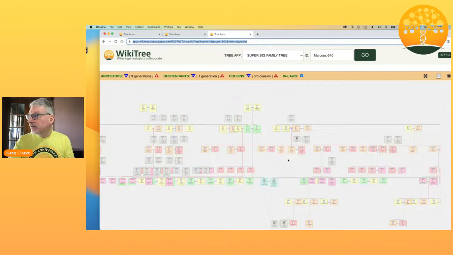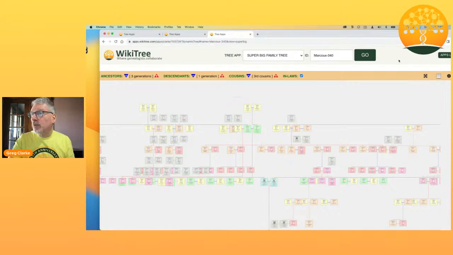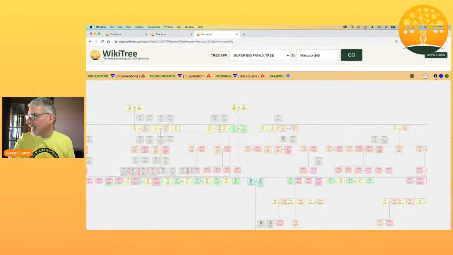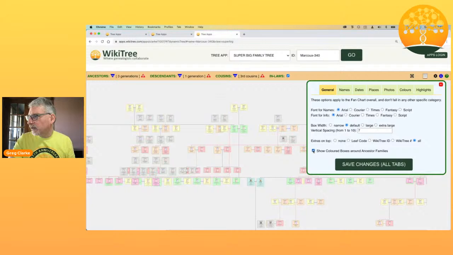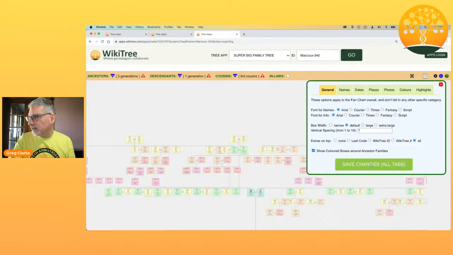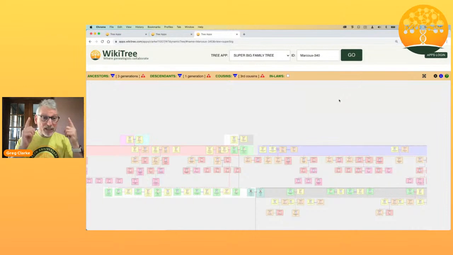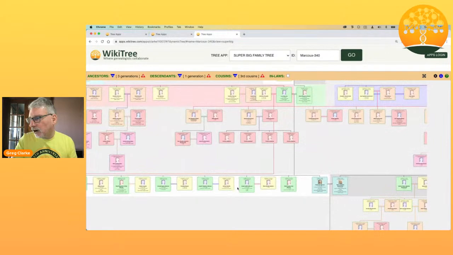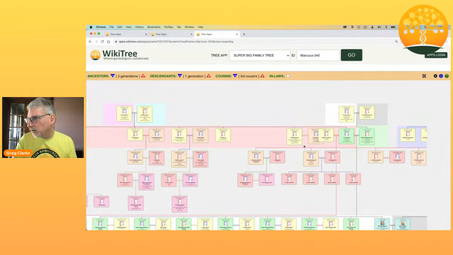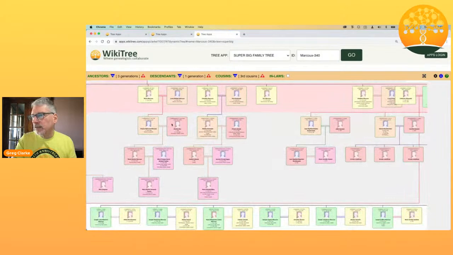Now, I also have someone who was going to help me with setting up some of the settings. There are not many settings that work right now, but one of the settings I did add, in the general section, is to put colored boxes around the ancestors. I'm going to turn off the in-laws here. I just added this as a debugging tool for myself so that I could see the families who are connected to each other. So you can see all the ones in this light blue color are all the siblings of Joseph Elie. The ones in this light pink are all relatives of Louis Marcou, and so on. So each ancestor and their siblings have a single column. That's where this is living right now.